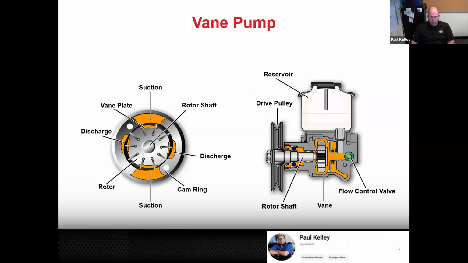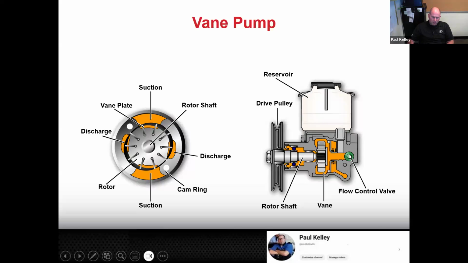Where's the pressure come from, though? It comes from the pump. So the pump is driven by the belt. The belt spins a shaft. The shaft is going to spin a plate, which has a bunch of vanes on it, if it's a vane design. So these vanes are basically scooping up fluid at the suction and squeezing it down to the discharge and pushing it out the discharge. Scooping it up in the suction, pushing out the discharge. And that's why when your engine starts and the power steering pump starts to run, it starts to actually build pressure. It pulls from the return and pushes into the pressure.